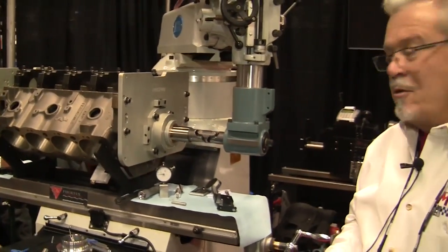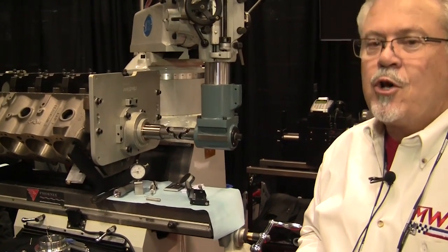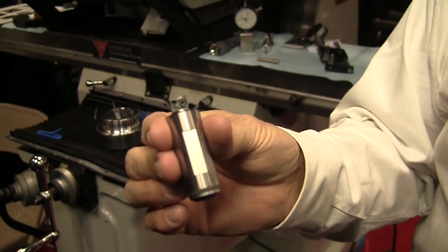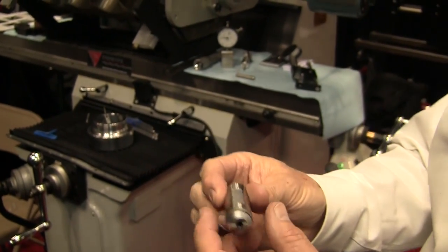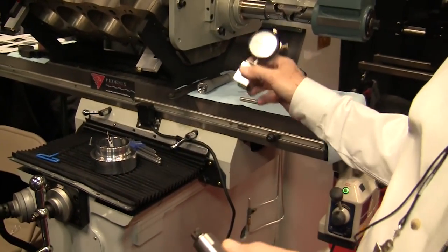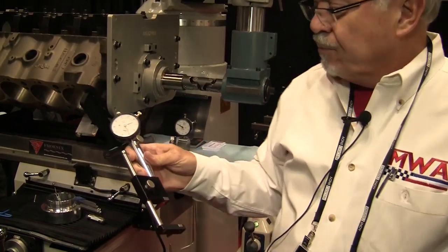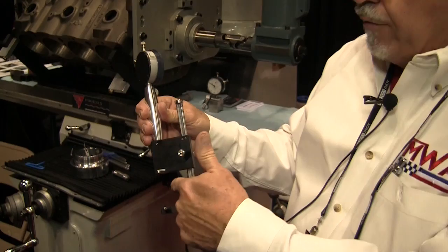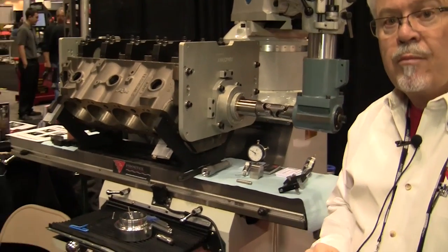What kind of RPM does it turn at to cut, and what kind of cutters does it use? 1200 RPM, and we're using carbide cutters. We have a three-angle indexable, settable tool. We also have micro feed on the tool holder itself built in, and setting devices that allow you to transfer that information from one bore location to another. The bar has numerous locations for the tool, and we also have a bore gauge that allows us to check the bore in the main saddles without removing the bar.